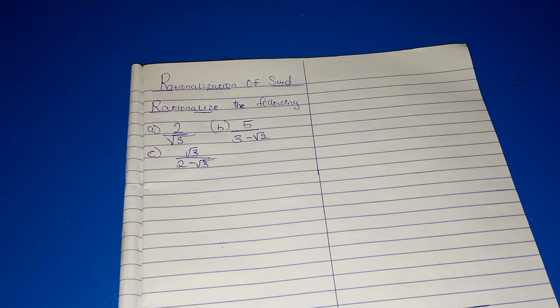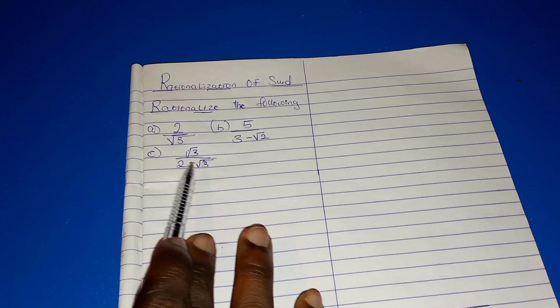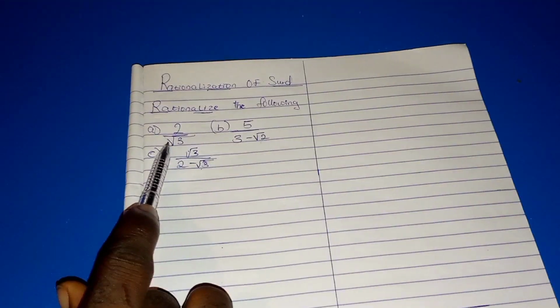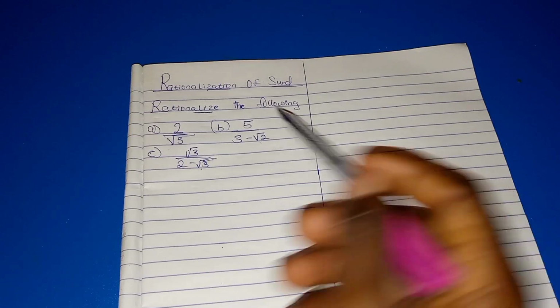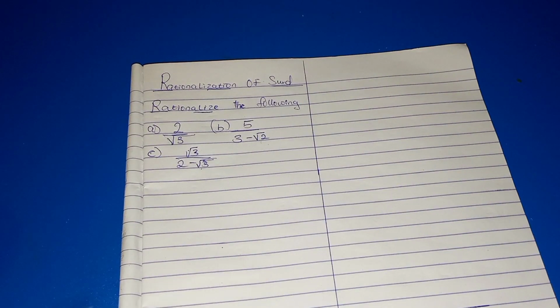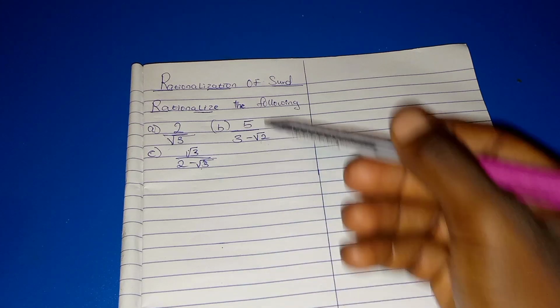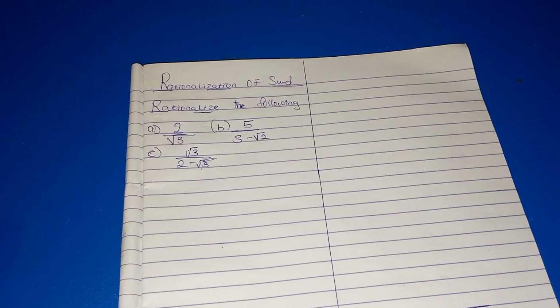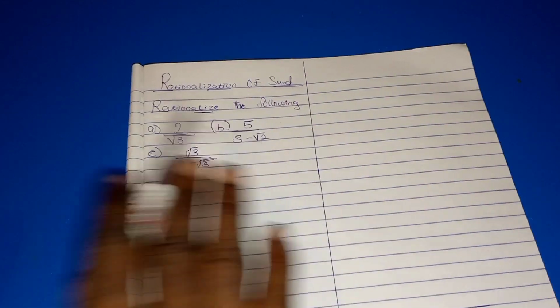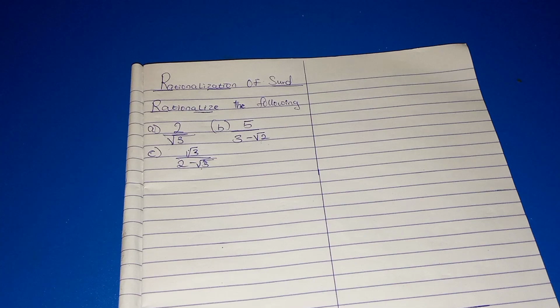Rationalization is the process whereby you see all these individual surd numbers that are found in the denominator, and we remove them. We don't actually need them. So that process whereby we remove them is called rationalization. And we can remove them by multiplying both the numerator and the denominator by the conjugate of the values found in the denominator. Now you might ask, what is a conjugate?